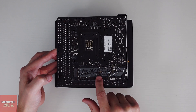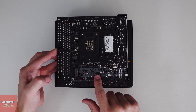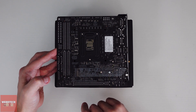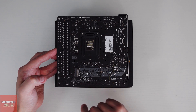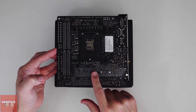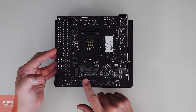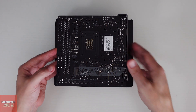On the rear here we have another M2 slot. I tend not to use these to be honest, because with ITX typically the airflow is not very good so it's not going to get much cooling. And also if you've got one of the new RTX Founders cards backing onto this, it's going to heat it up. So it depends on your use case really as to whether you use this — it's not really something I'm going to be using.